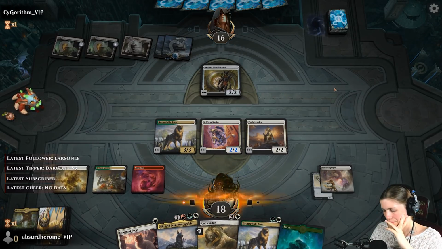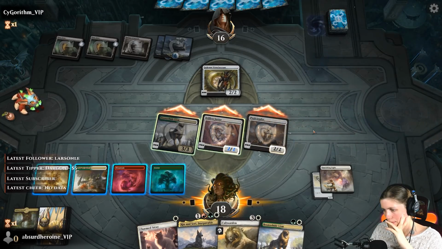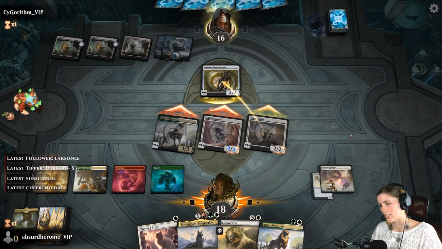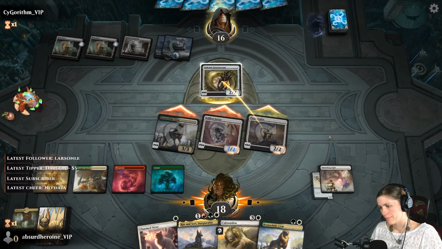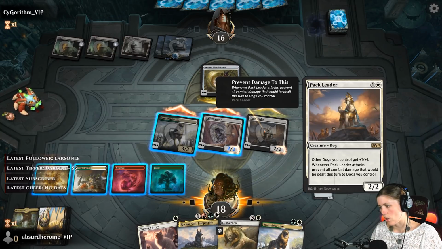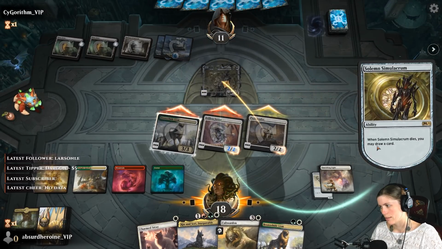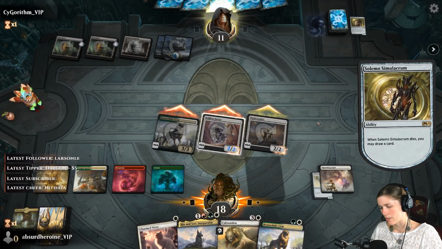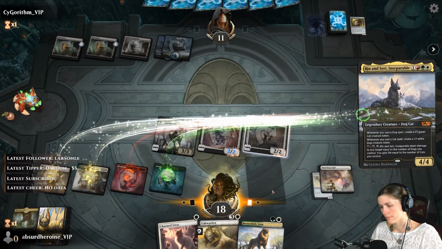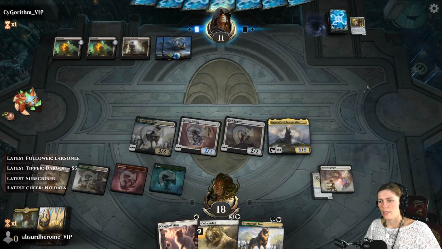All right. So let's get in. And then we can Rin and Seri. Yeah, these guys have prevent all combat damage that would be dealt. Yeah. Well, I guess they want them to die? Okay, that's fine. End turn. Okay.